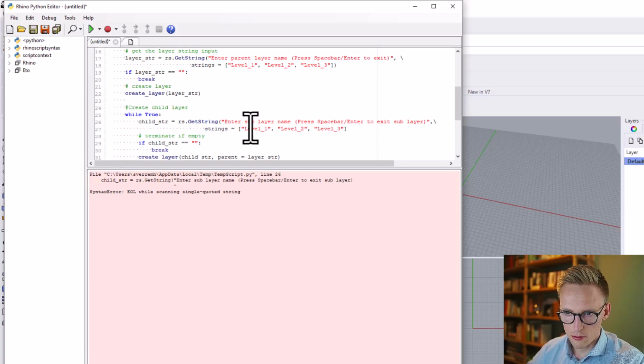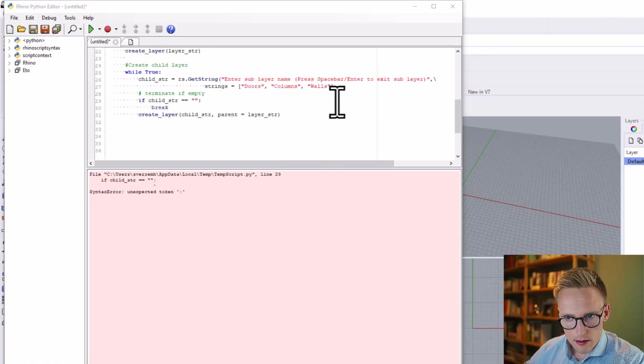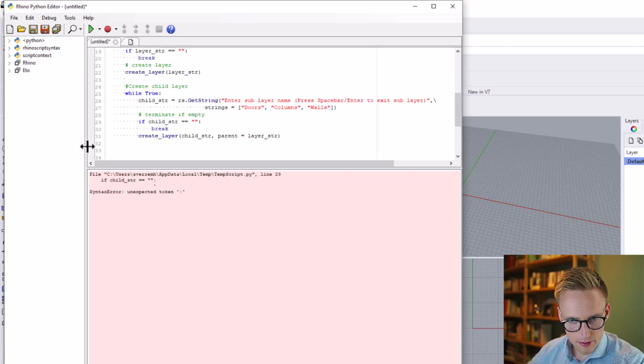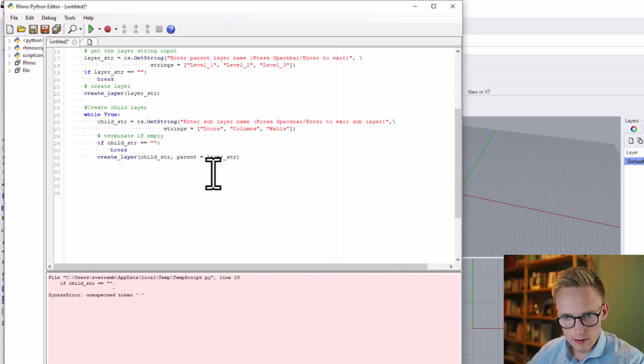Let's say we can just do doors, columns, or walls. And I forgot, again, a parenthesis here, so a lot of syntax errors happen, and now it should work.